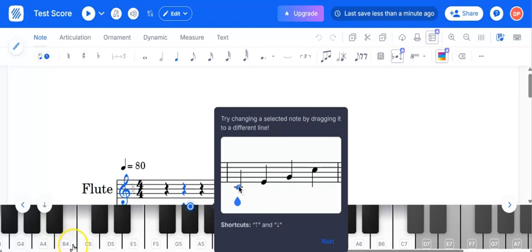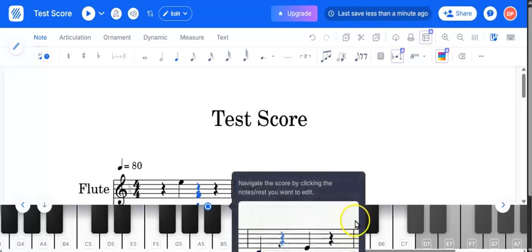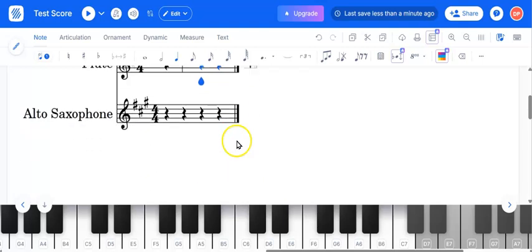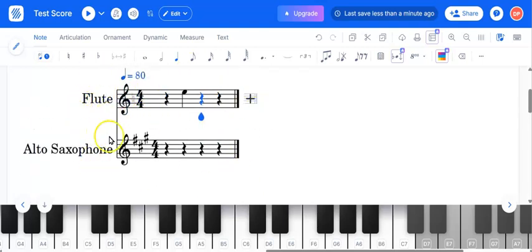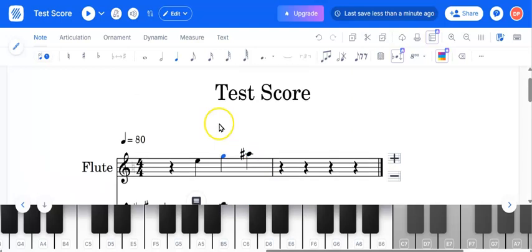If you're on the laptop, you can use your keyboard to type all of these, or you can just click and it will go ahead and have your notes set up. I'm trying to get this out of the way. So you'll have your two instruments and your notes, and then you can click here. So this would be like your basic music notating guide.